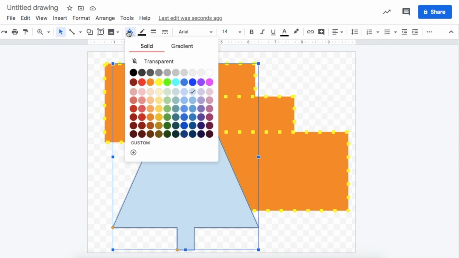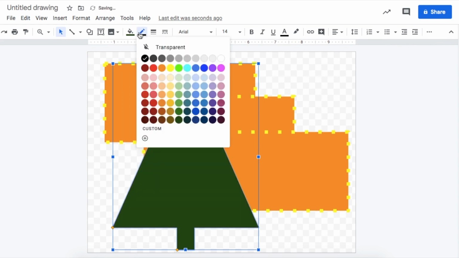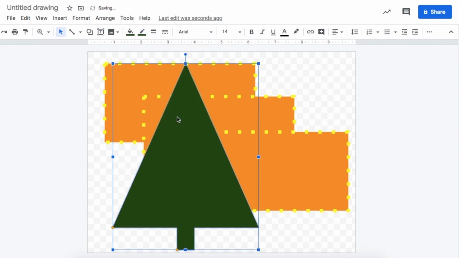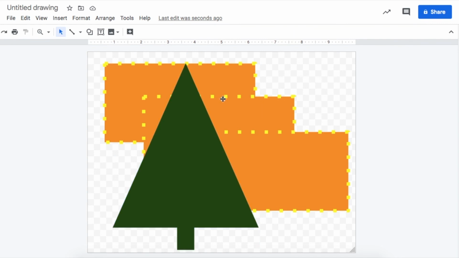And if I really want it to look like a tree, I can go in and change the inside to be green. And maybe I'll even make the outside the same green, and it'll have a solid outside. And now I have this funny tree shape over my yellow rectangles. So we learned how to copy and paste. We learned how to change the size and shape of our shapes.